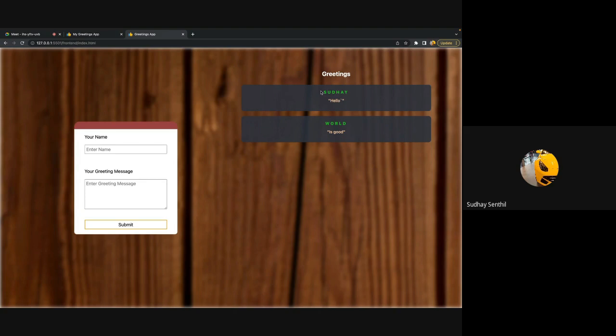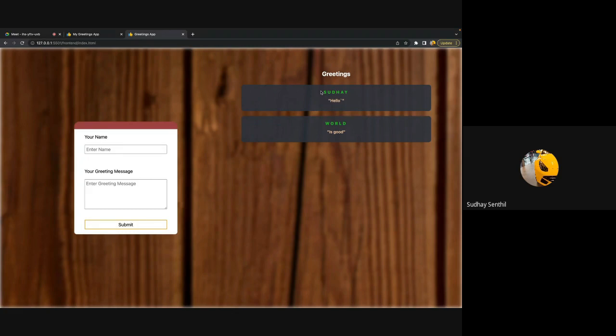The waiter in turn takes the order to the kitchen, it gets prepared, and it comes back to you. How does it come back to you? The waiter brings it back to you. This is the sequence that happens in a restaurant, and it is very similar to the backend concept. In our app, the front end is the customer, and the API is the waiter. That is the backend basically.